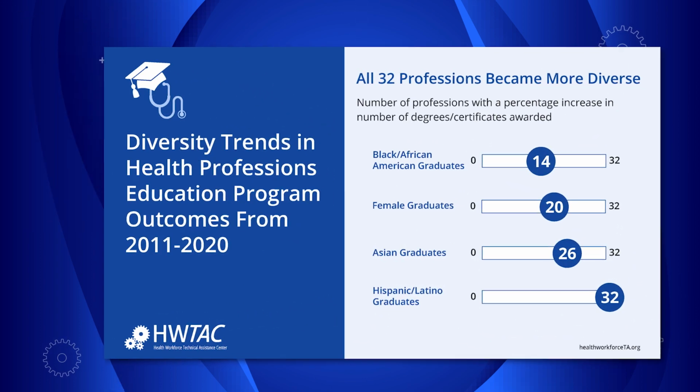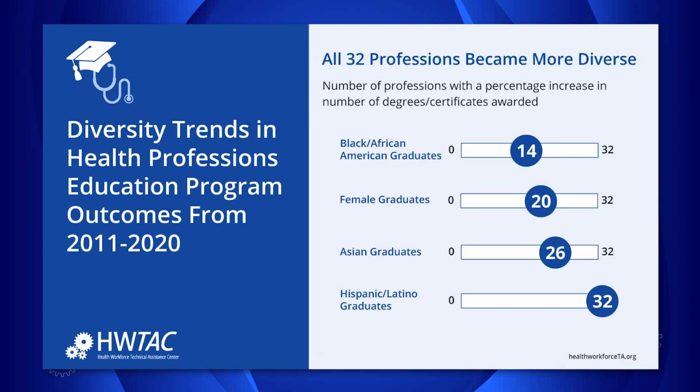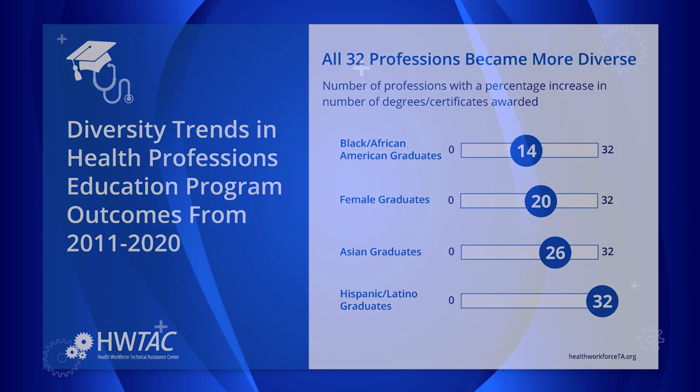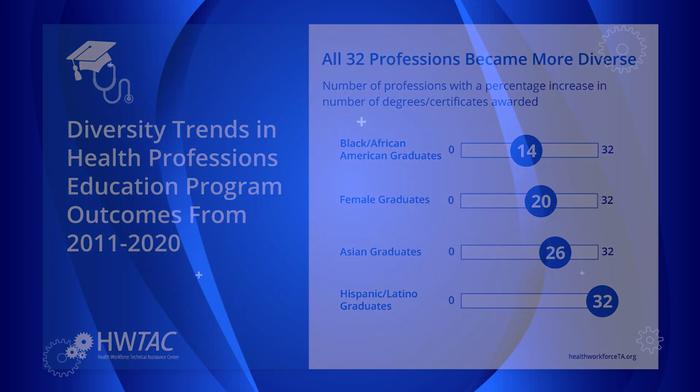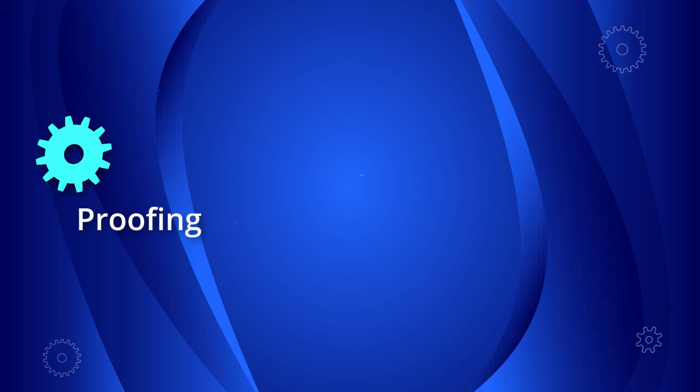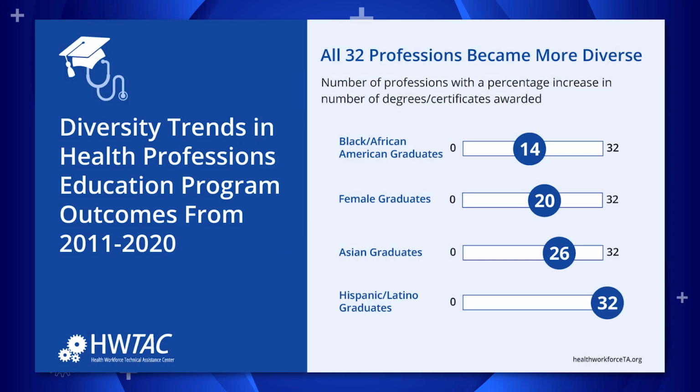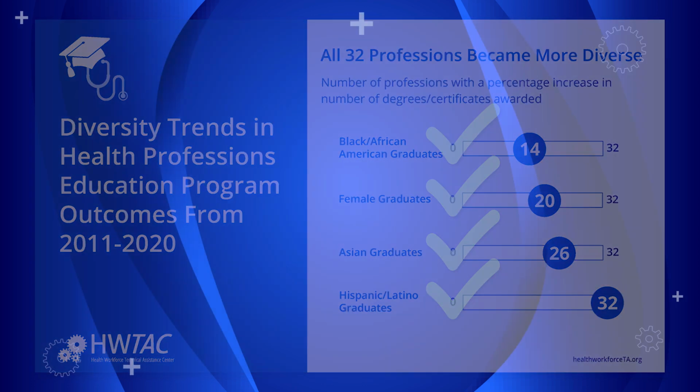We selected this layout. Notice how stacking the sliders vertically makes it easier to compare each of the data points to each other. It's very easy to see that the slider furthest to the right shows the greatest number of professions. This layout also gives us additional space for a larger font size for the title. Once you select your final infographic design, you'll want to have someone else proofread for grammar and style, and fact-check it to ensure accuracy.